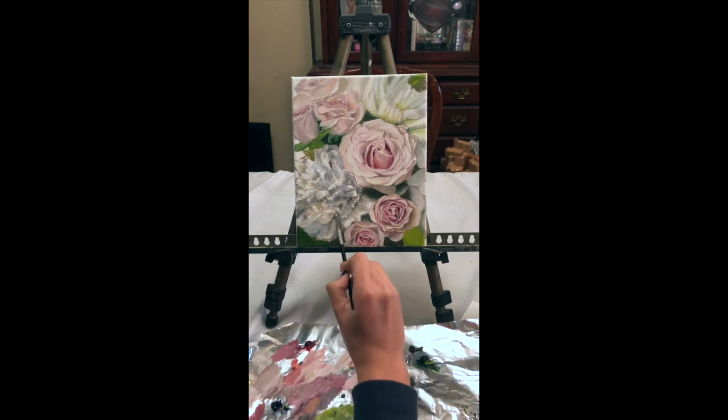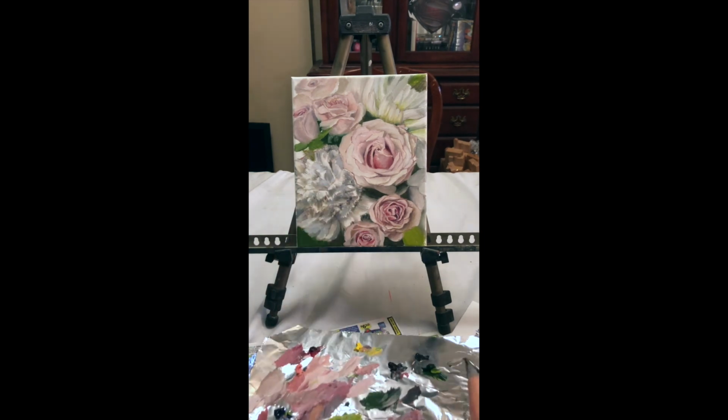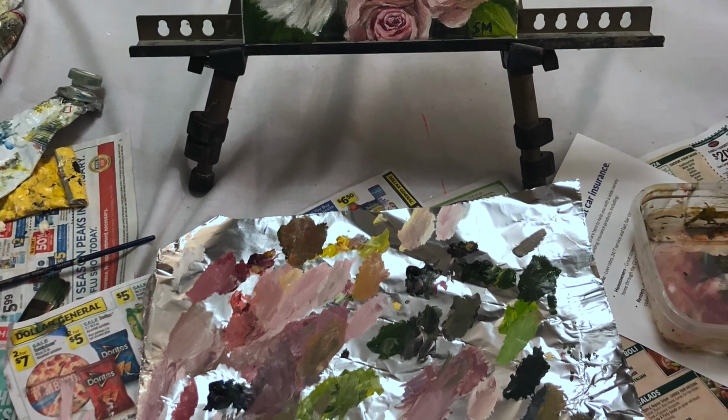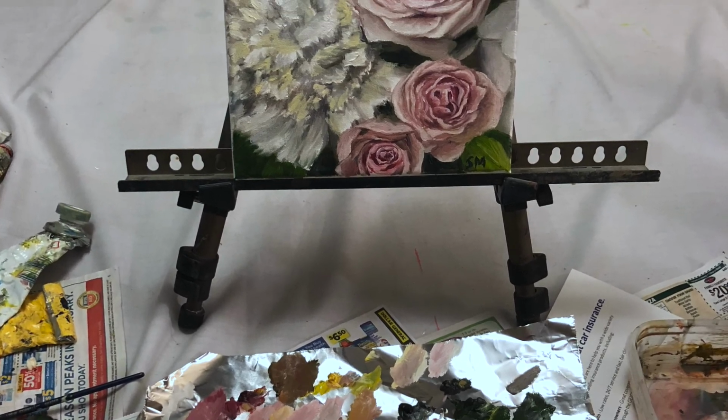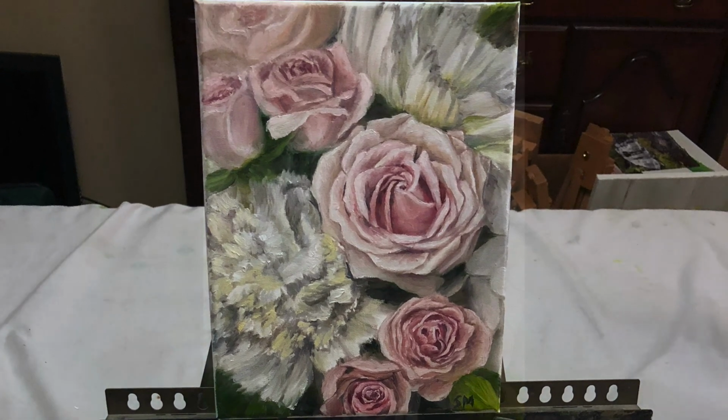You're welcome to invest as much time or as little time as you'd like into this painting. I spent about 6 hours working on this piece. As you can see, I did a lot of blending right here on my palette, and this is what the finished piece came out as, and I'm pretty happy with the result.